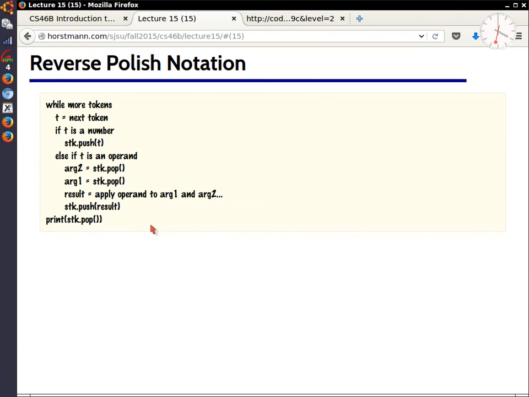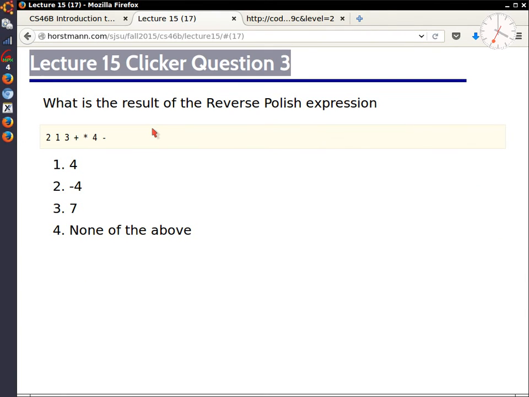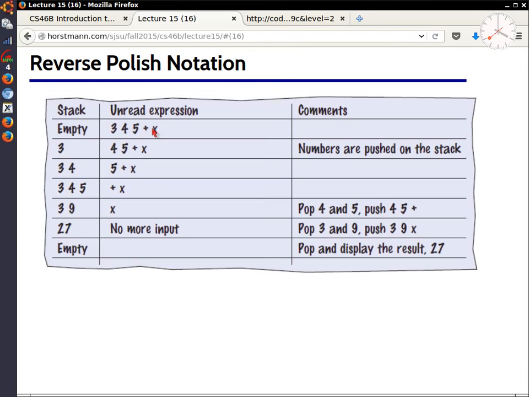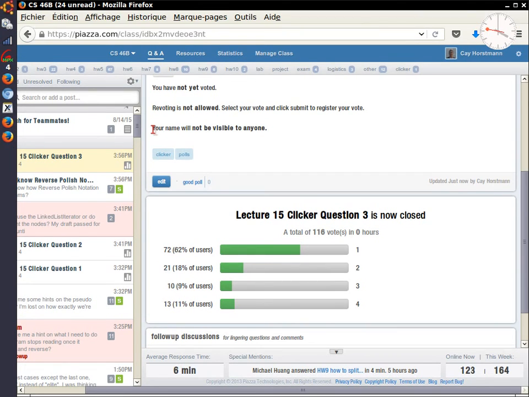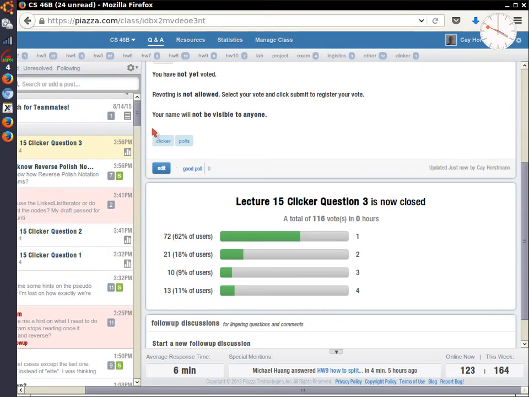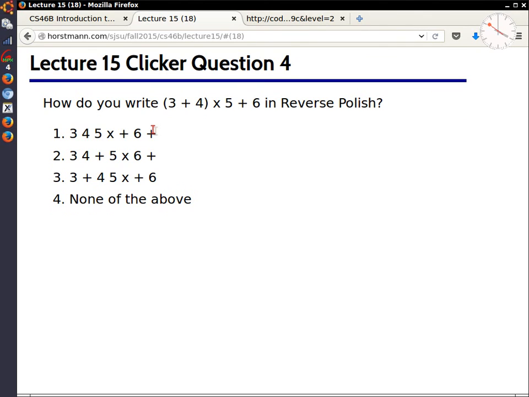I mean, that's a plausible misunderstanding because of the order. None of the above is a plausible answer because, what if you just made a computational error? I'm not really sure how you could have gotten to 7. So those 10 users who got 7, just don't answer these things randomly.